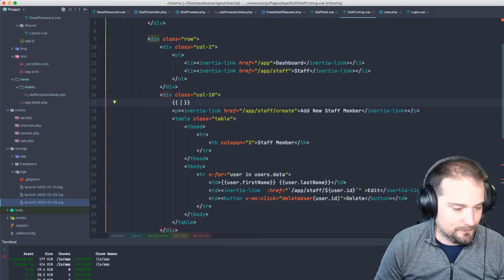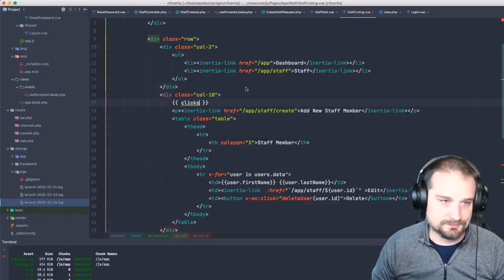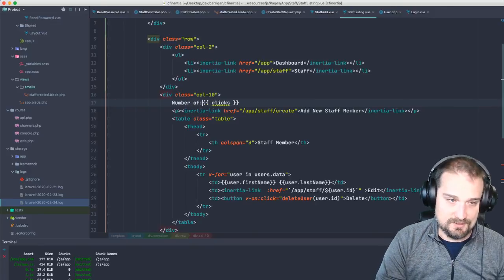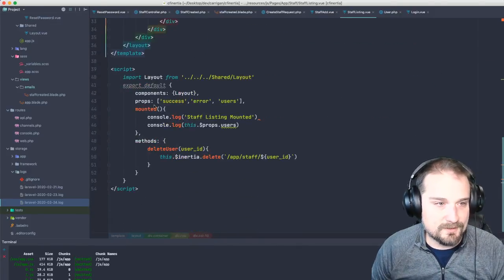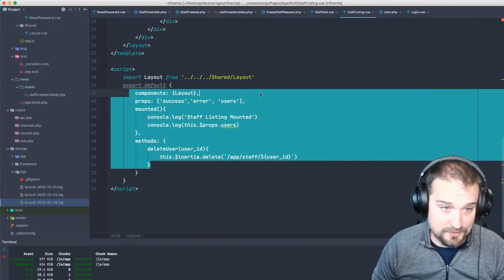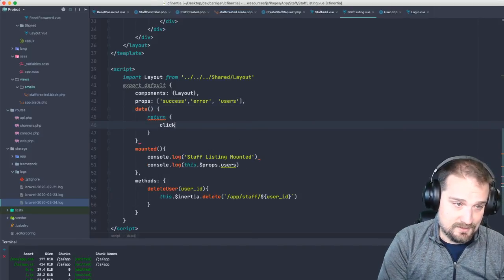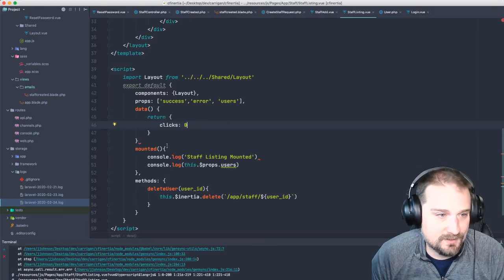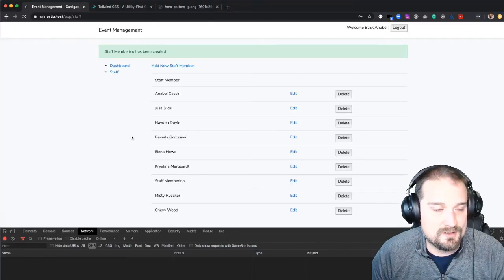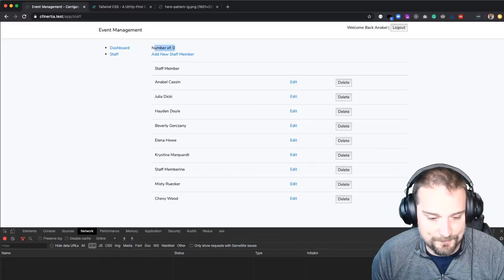Let's say, this is a cliche example, but let's say it's clicks, the number of clicks. Your syntax would be a little bit different if you were looking at React or Vue, but bear with me on this one. Clicks is 0. And I need to add the comma. So if I reload this page, I see number of clicks is 0.